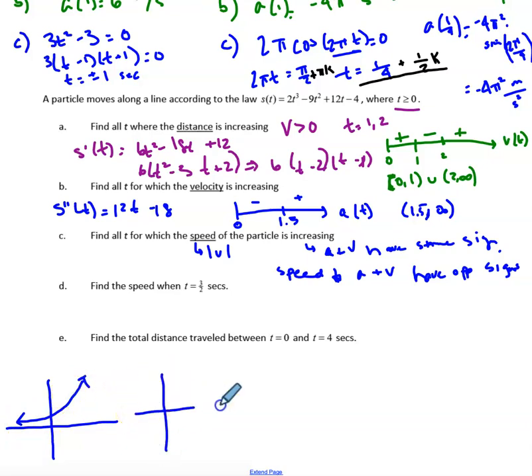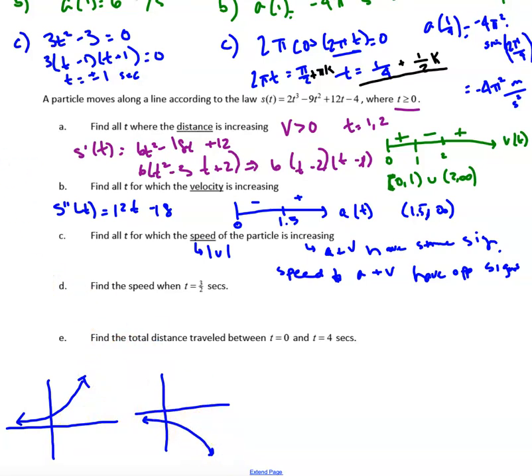Let's look at exponential growth, but in a negative direction. So this is when you start with a negative value and it grows exponentially into negative infinity. For this one, I have velocity negative because the function's decreasing, and acceleration is negative because the function is concave down. This is another example of where speed would be increasing. The thing that these two graphs have in common is that as x goes to infinity, the y value diverges into either infinity or negative infinity.